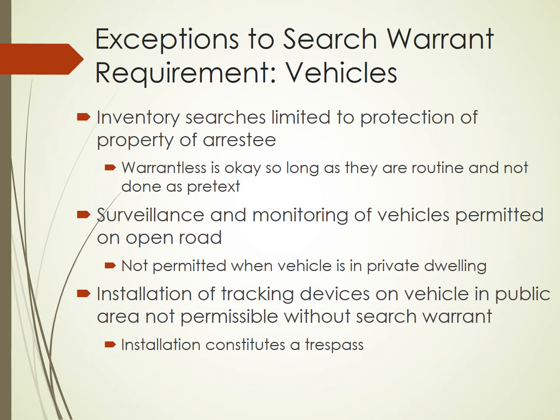They can also surveil and monitor vehicles on open roads. So they can have traffic cameras and pull footage to see who's been driving where and when, because your vehicle is moving in public space. But they cannot set up surveillance without a warrant on your garage or put a tracer on your vehicle without a warrant to see where you live. That would not be acceptable.